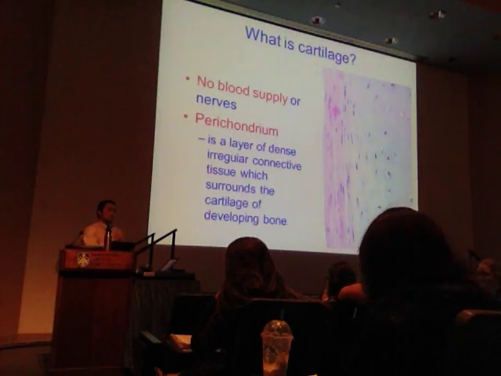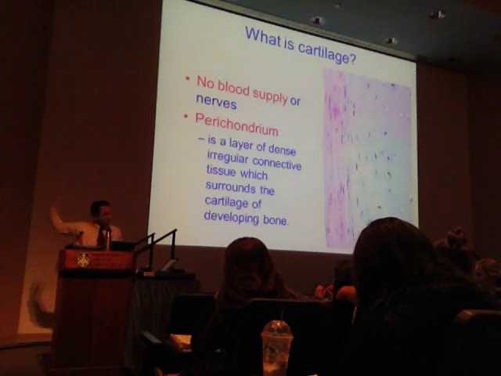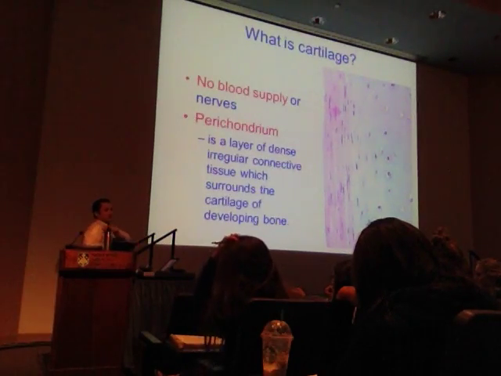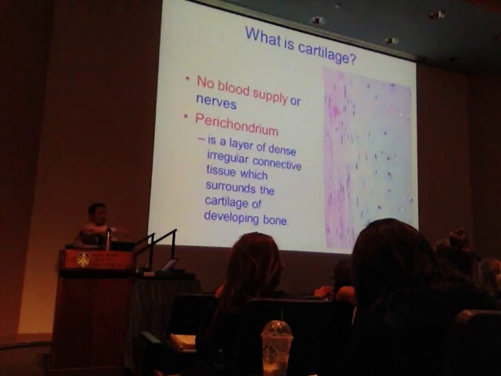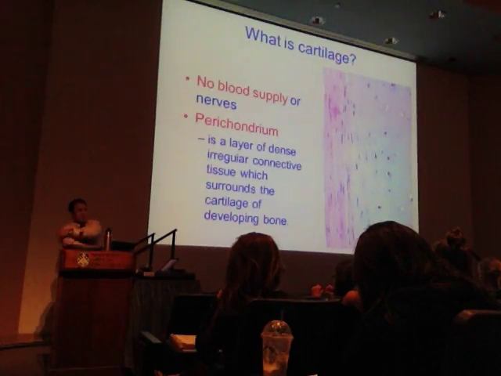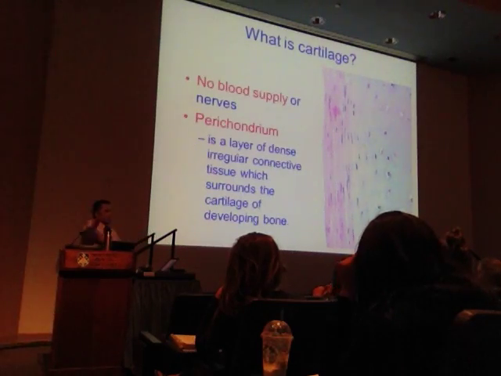That's true, and you do see it there. So there only are a few joints that actually move in multiple planes. They're more uncommon. Okay, like your shoulder joint moves in multiple planes. There are still ligaments and tendons there, but they're strapped in all sorts of different directions. So when you use dense, regular connective tissue around the shoulder, which is a synovial joint, you can do all sorts of different motions with it. You don't have one ligament, to your point. You have a ligament that comes this direction, you have a ligament that comes that direction, because you need to stabilize it in all these different areas.